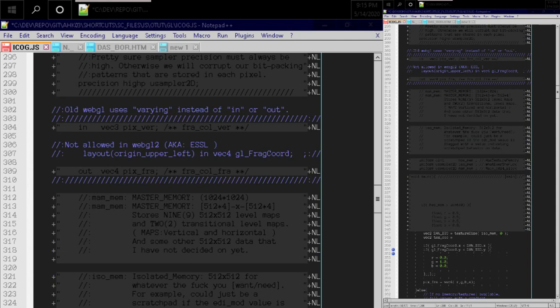So looking at the vertex shader, we have a gl_Position, and then it's not referenced in here.